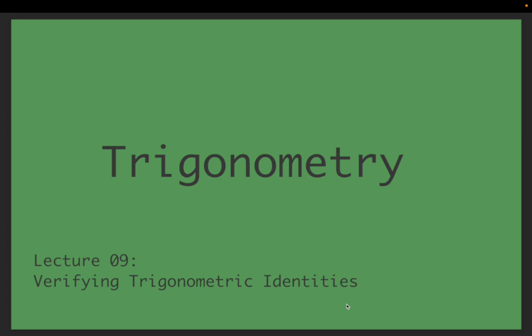And in this section, this will be the first of what I would consider, broadly speaking, the third section of trigonometry. Specifically, we're going to start talking about analytic trigonometry. So we're going to be using a lot of identities and proving some things and doing some verification. This section in particular is an introduction to the idea of verifying trigonometric identities. And you can think of it as an introduction to the idea of proving mathematical statements. Okay, so let's jump into it.